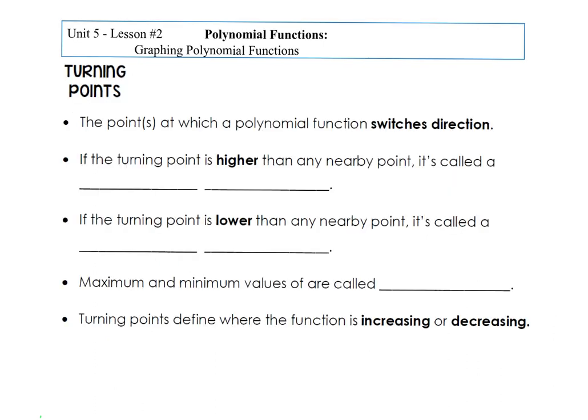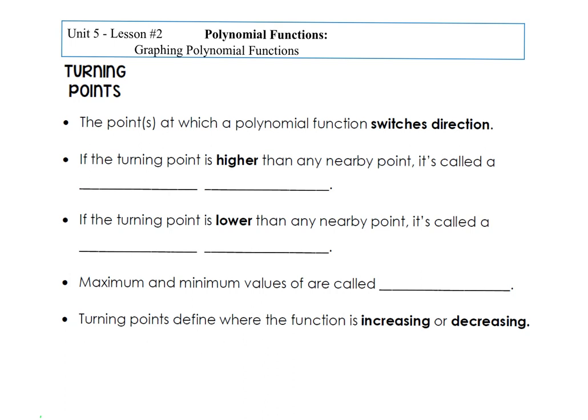Okay, this next section of our notes is about turning points. So we've learned about end behavior. Now we need to learn about what happens in the middle section of the graph. Our graph can change direction, and that's called our turning points. It kind of makes a bump, like a hill, or a valley, like a dip. So let's talk about what that looks like and how to identify them. And we'll also talk about increasing and decreasing intervals.